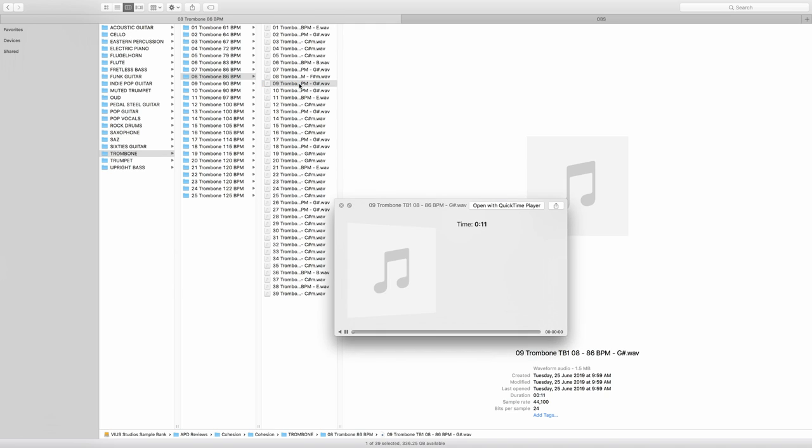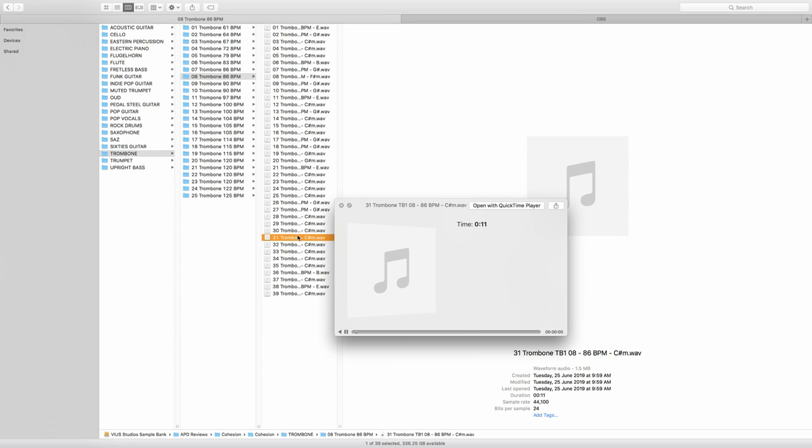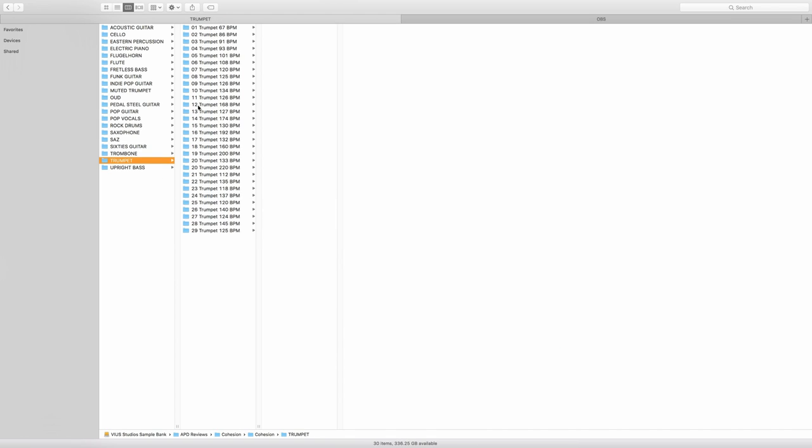Got some trombone loops. Get those sweet jazz trombone solos. Some muted trombone in there, it seems. That's great. And then we have the trumpet.